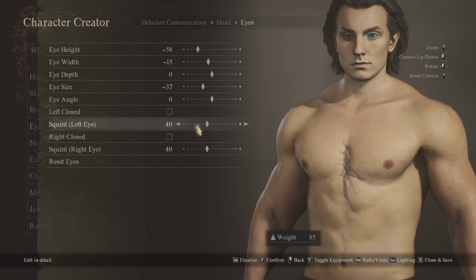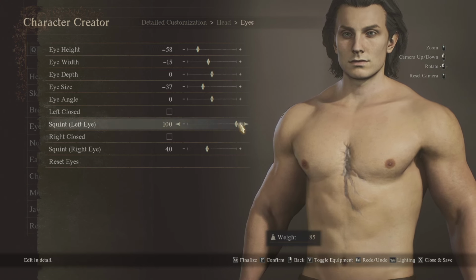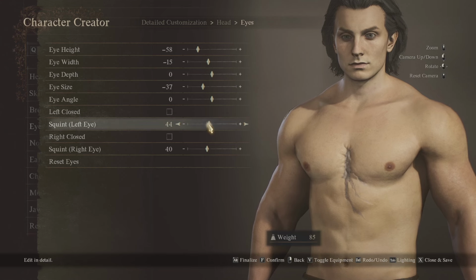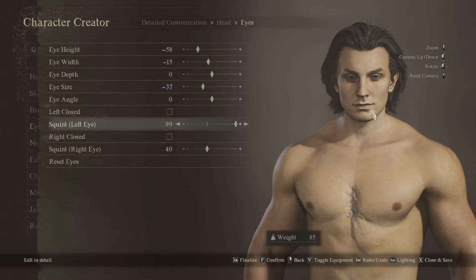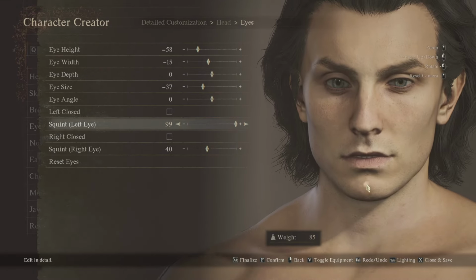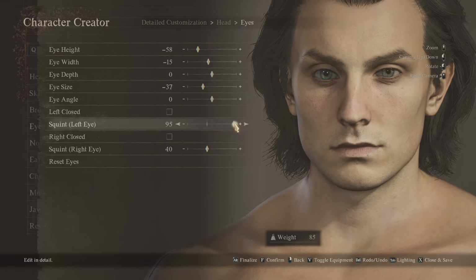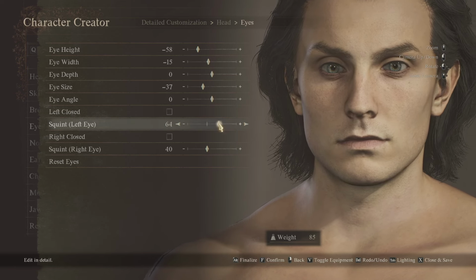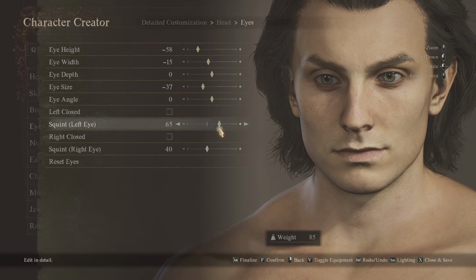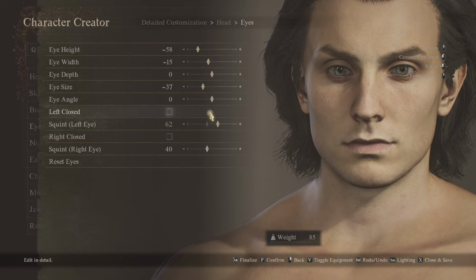Or you can do a squinty eye. Where's the... Oh. Wow, okay. You see that? Dang, the quality is insane. Okay, squinty eye. Can you do a squinty eye?